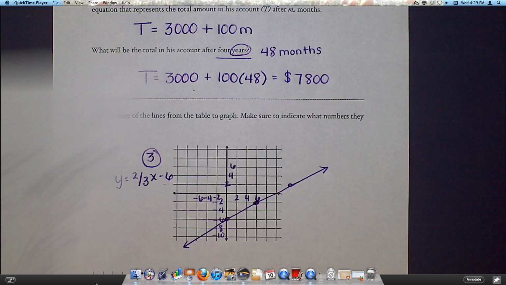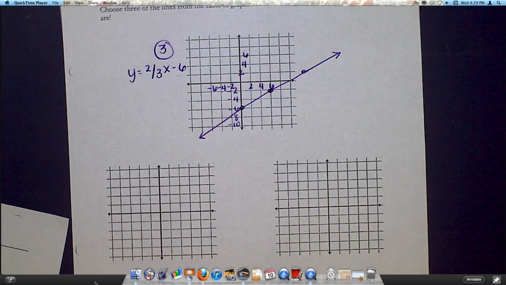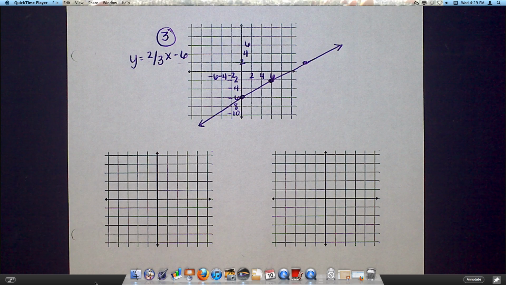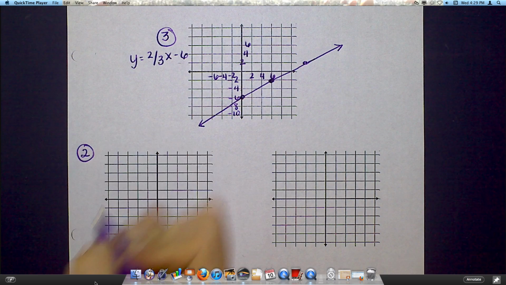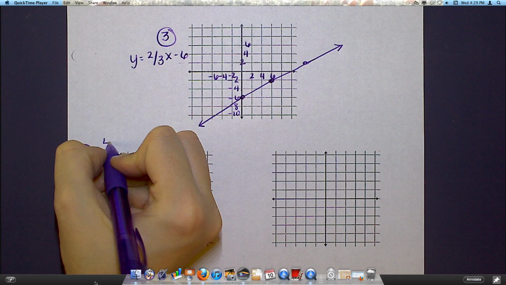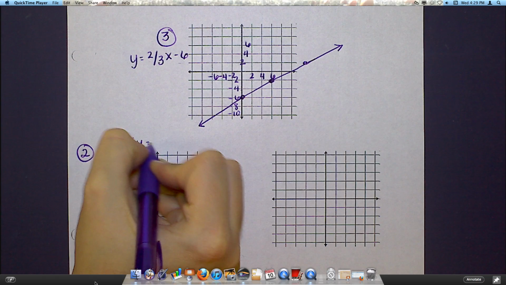Okay, I'll just count by 2's again. So, a word to the wise for you. On these graphs for this quiz review, you're best off if you count by 2's. Okay, so this is question number 2. And just to refresh your memory, the equation said 4x minus 5y equals 40.